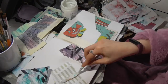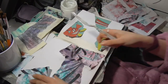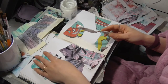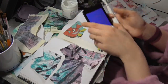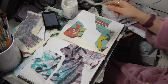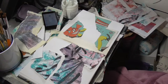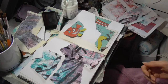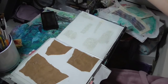I've had to mask and tape these pages because they are falling out for some reason. I've probably pulled a page out and it's loosened it. Okay, oh. Now then. Ooh, just in time. Look at that. So, I'm going to go away and just glue all these down. And then I'll come back and we'll do a quick flip through. And that'll be that.